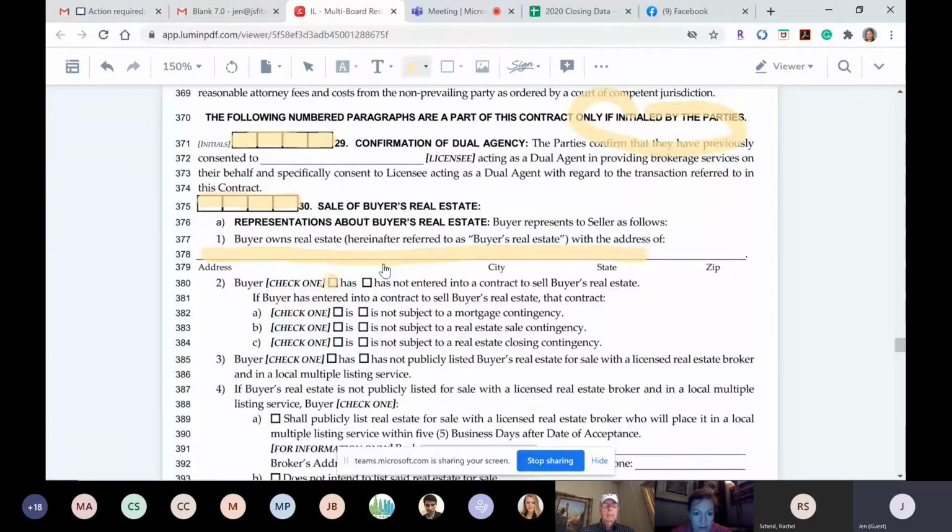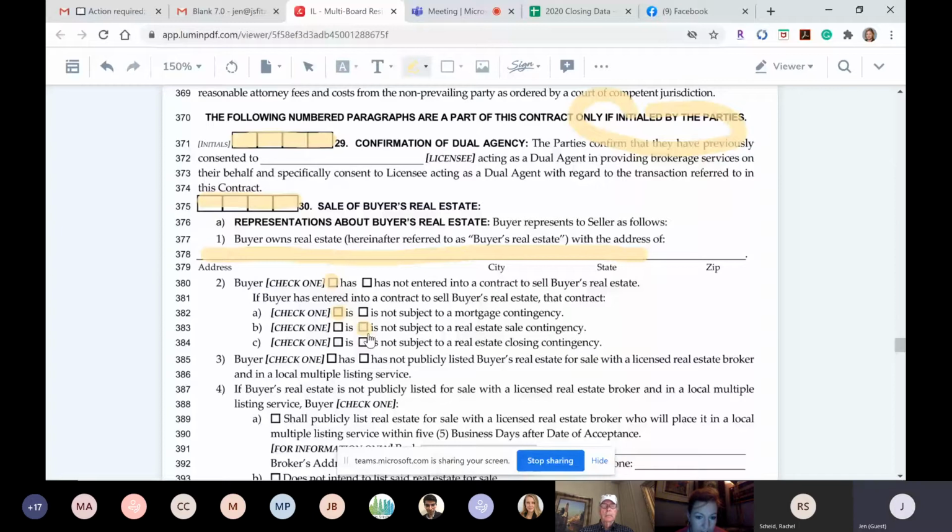So let's assume they have entered into a contract to sell their own other property. Then they want to know about that contract. So this other contract that hopefully you're involved with, does that contract have a mortgage contingency? Maybe. Is that contract subject to a real estate contingency? That gets really meta here, right? Do those buyers have to be sellers in their own property? Is this a whole row of dominoes where if one sale falls down, this whole deal breaks down from the start? Hopefully not. And is that subject to a closing contingency?